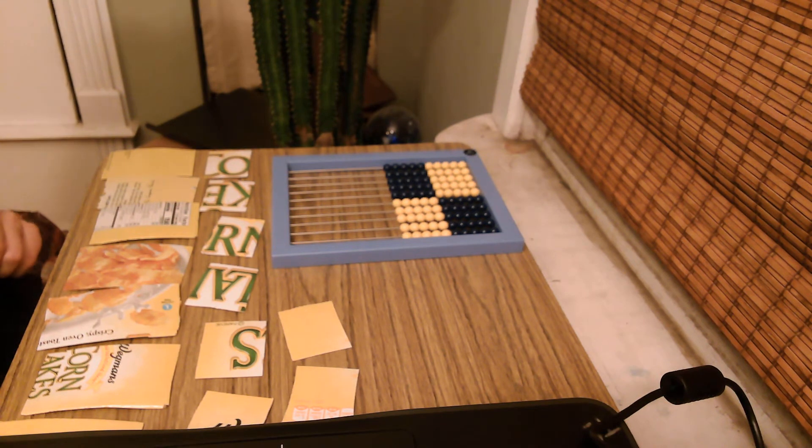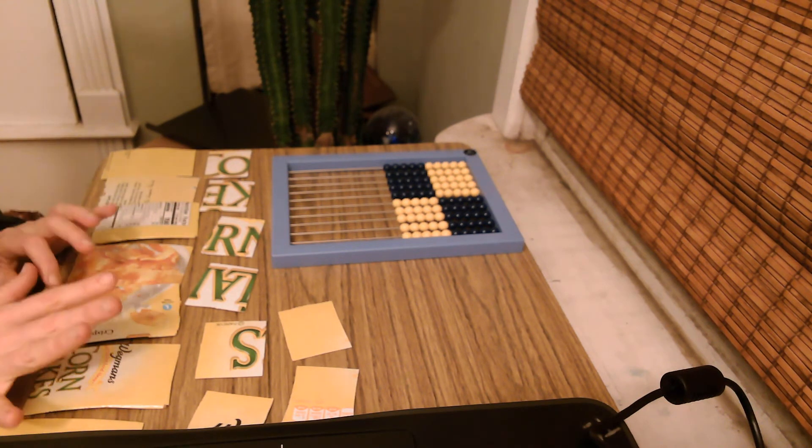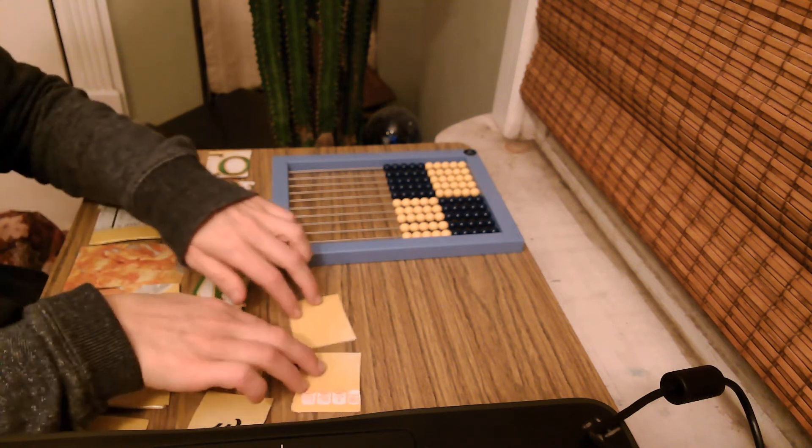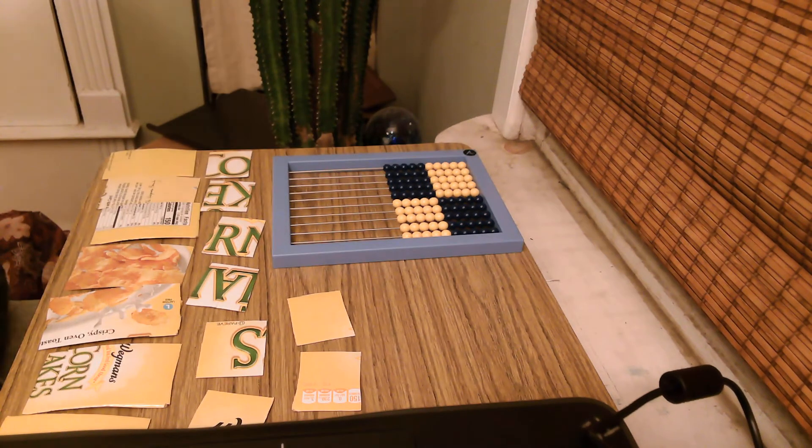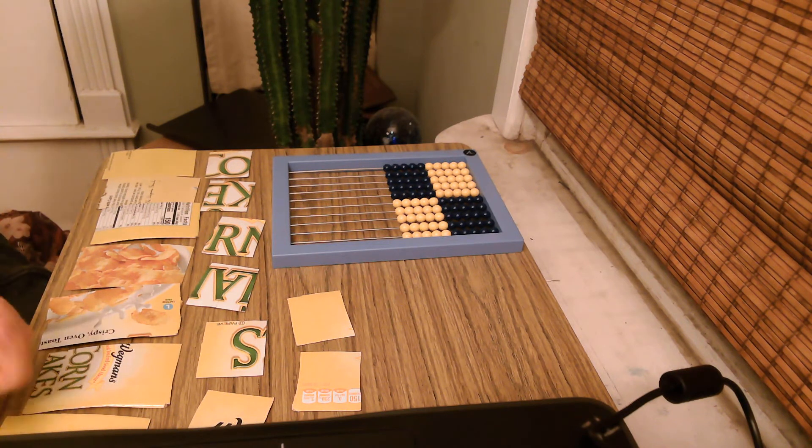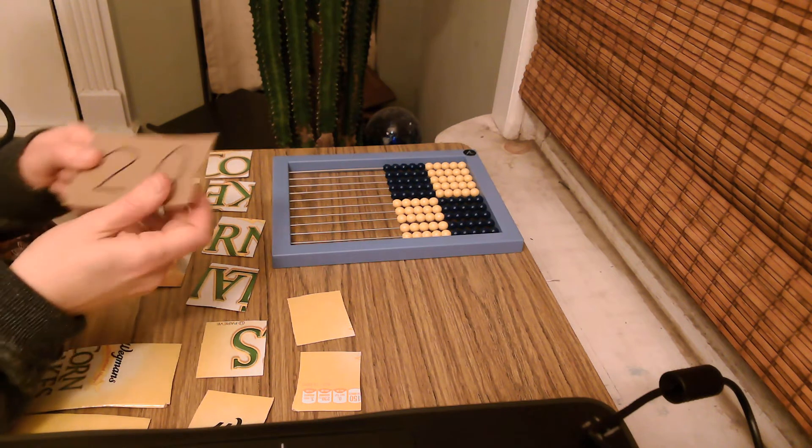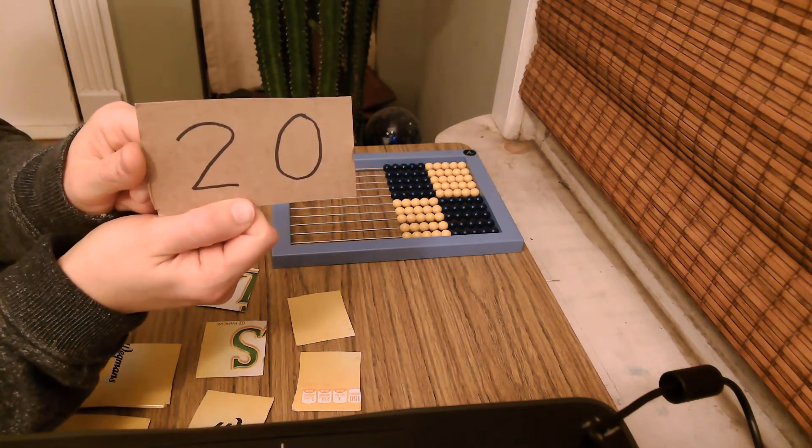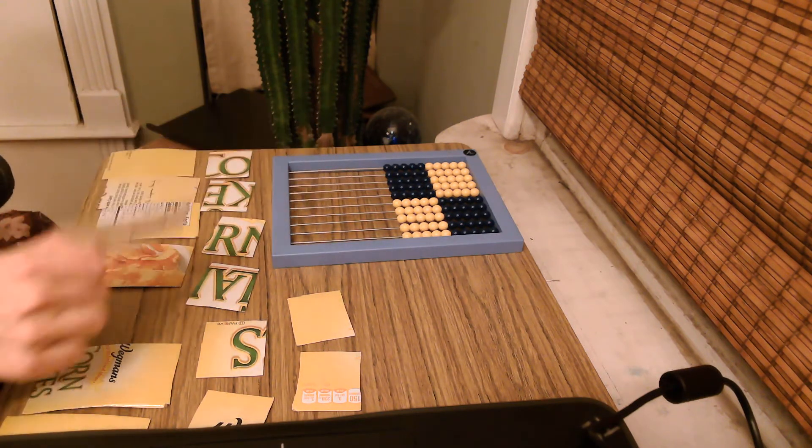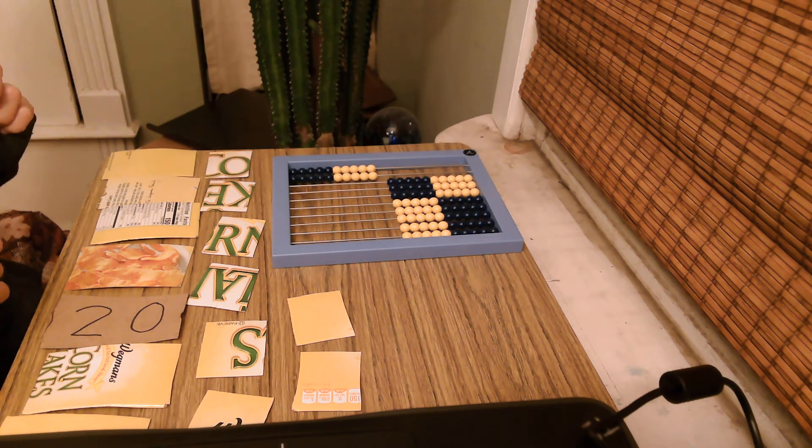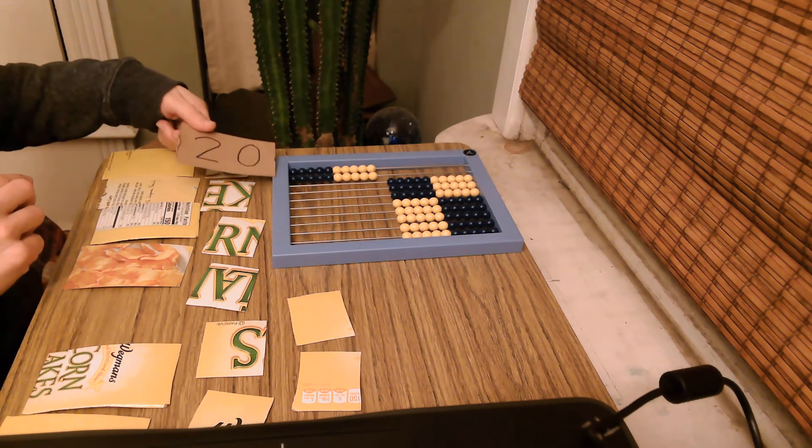So, as usual, we'll start with one way to play and then I'll show you a second way that you can play when you're ready for more challenge. So, the first way is just to pick one card at a time. It could be a tens or a ones. I'm going to do this one. What does that say? Two ten. Do you know how to make two ten on your abacus? Two ten. We did it.